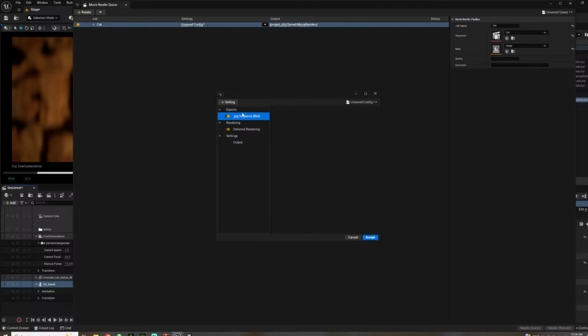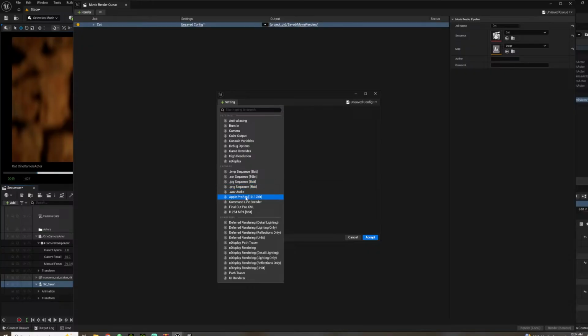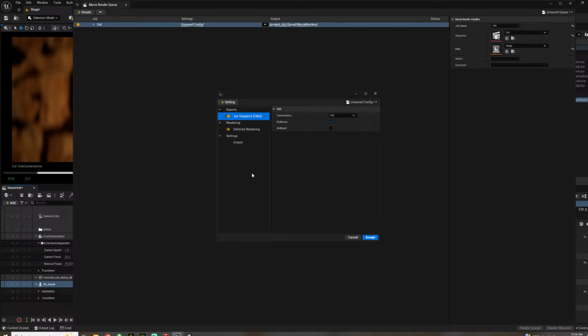So I go through exports. Sometimes you can do JPEG, you can do Apple ProRes if you want, H.264. Personally, I just like to do image sequence, and EXR is one I usually work with.